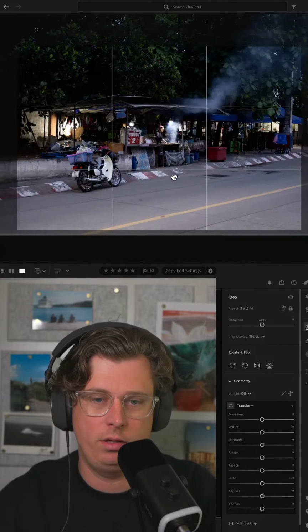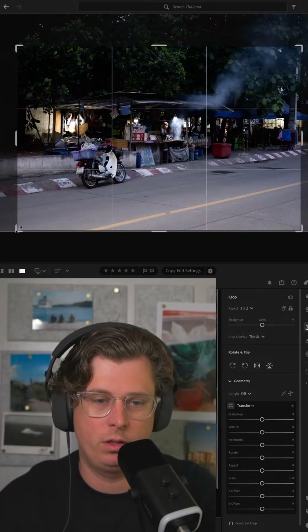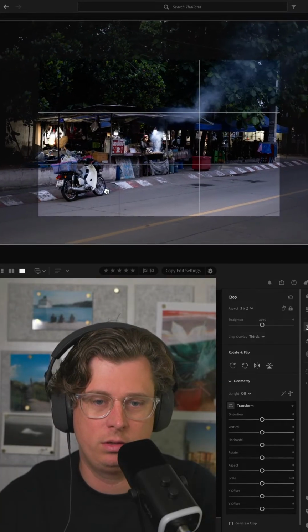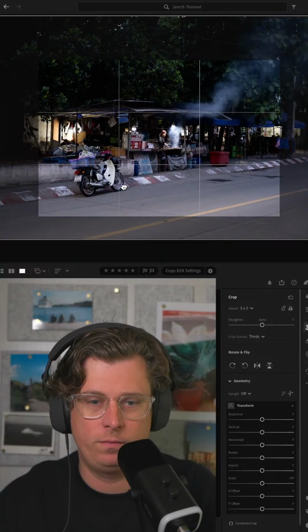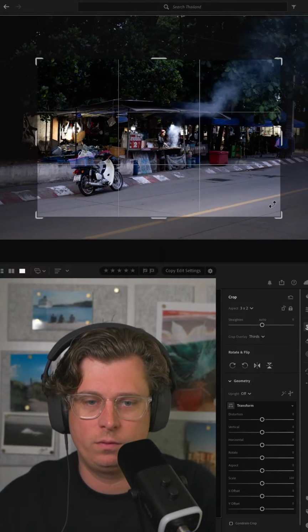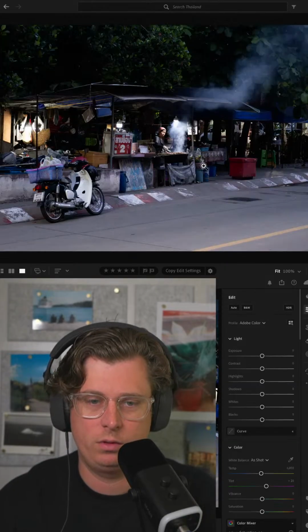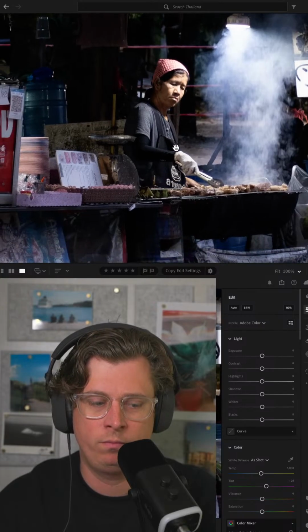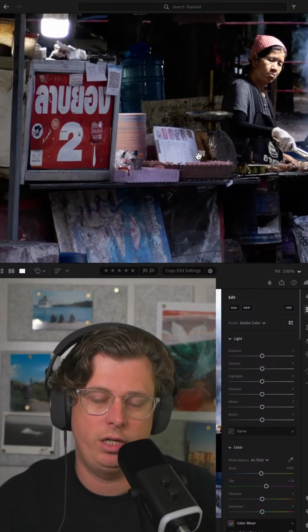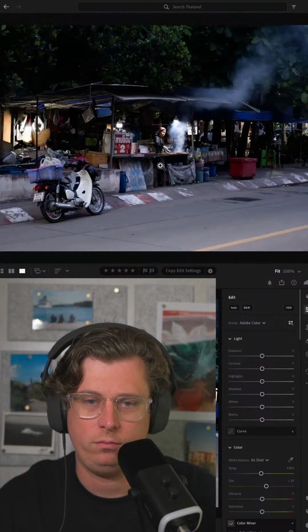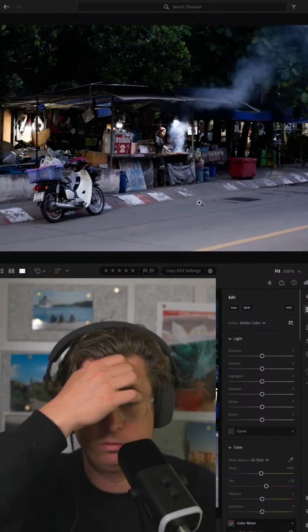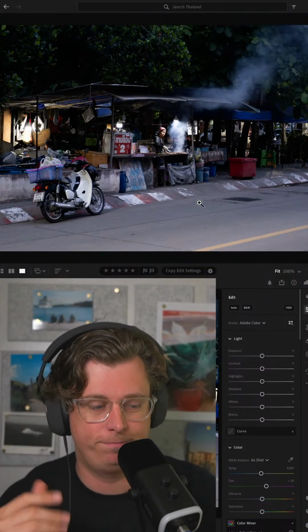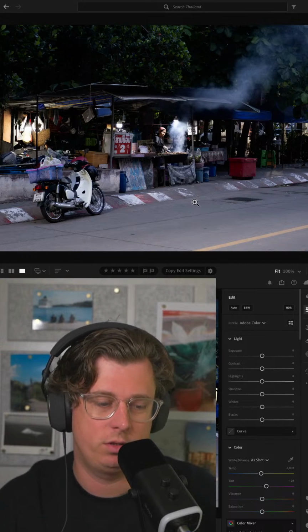I'm going to crop in. Should be fine. In Chiang Mai, I was across the street. I probably should have ran and gotten closer, but I did not. So this is what you get.